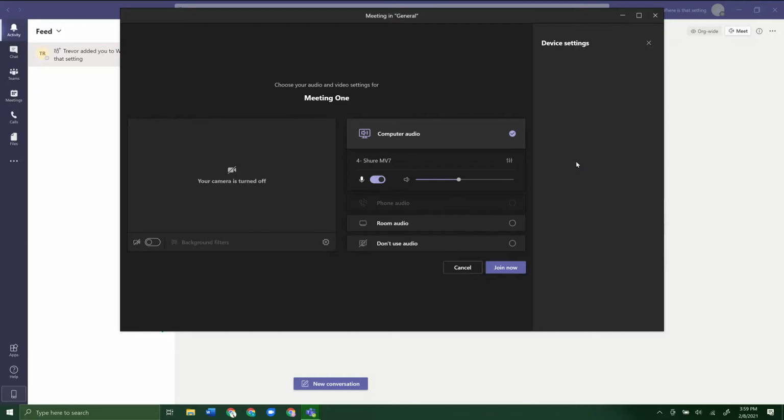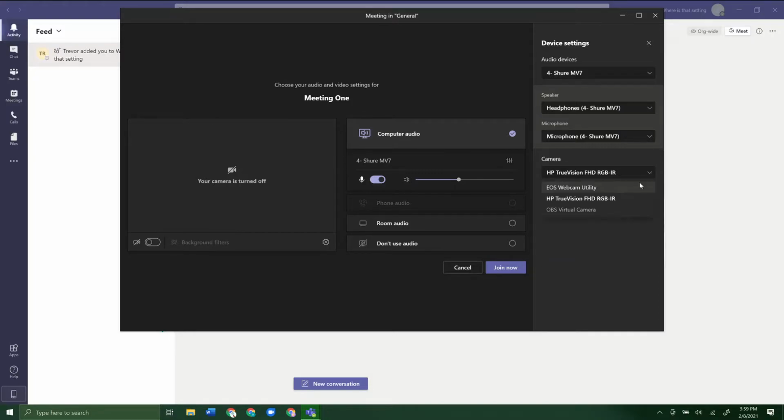You can hit these to go to device settings. So right now I'm using an external microphone from my computer. You can see that in audio devices. You can see speakers, headphones. You can change those to whatever you need. So if you have external equipment, you want to go and make sure you have those things set up for your microphone and your camera here too.